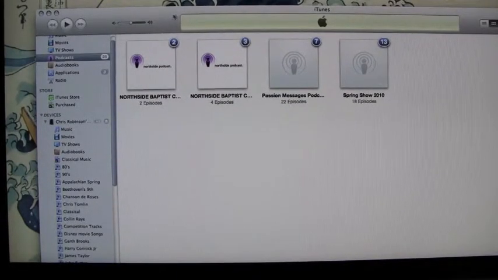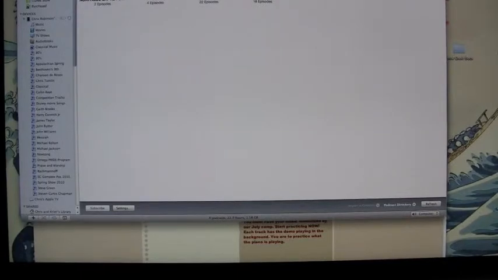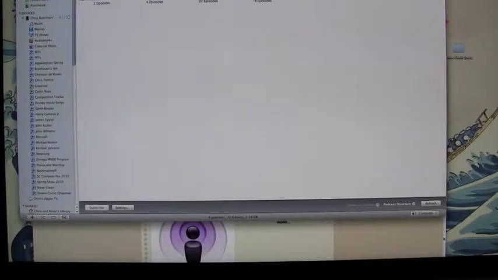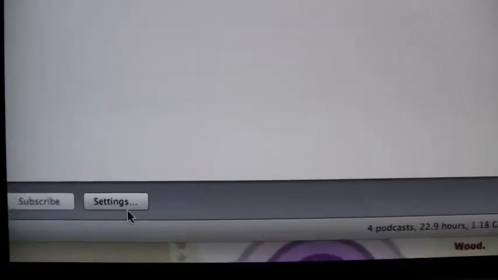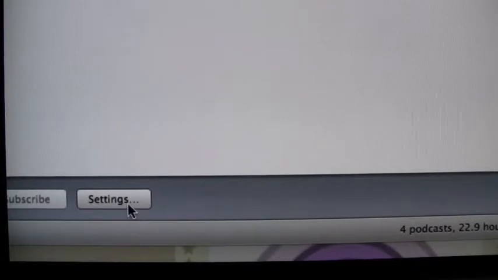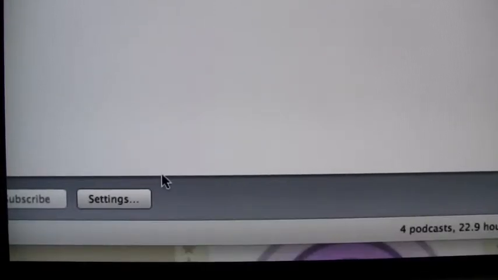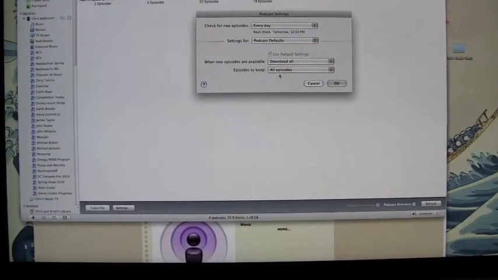At the bottom of my page, you'll see a thing that says settings. You've clicked podcast. Now I want you to click settings, and it will bring up a box.